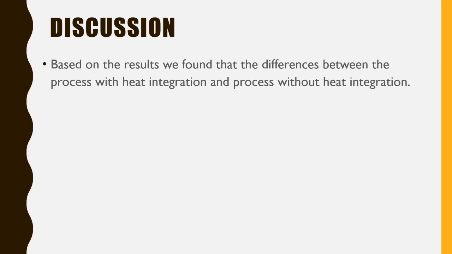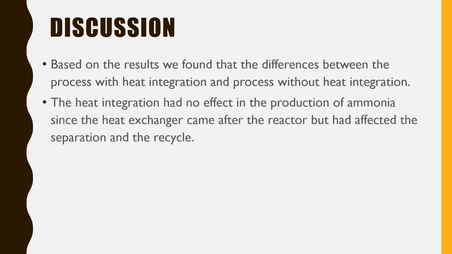Based on the results in the simulation, we found the difference between the process with heat integration and process without heat integration. The one with heat integration is the one with heat exchanger. The heat integration had no effect in the production of ammonia, since the heat exchanger or the heater came after the reactor, but had affected the separation and the recycle.